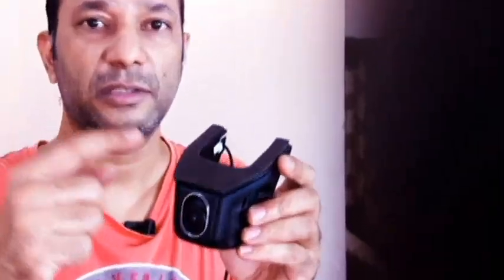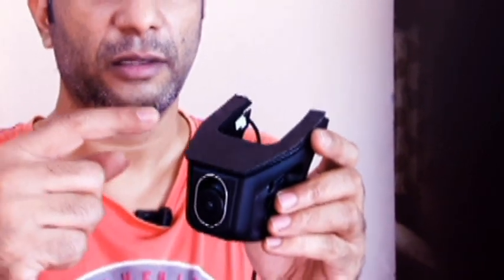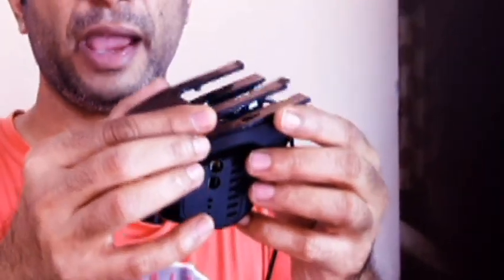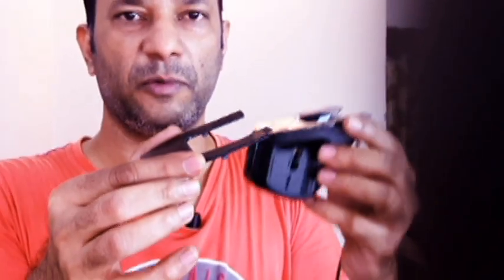First thing, I just want to provide quick feedback about this product. This is a 3M tape but it really doesn't hold so well. I just pulled it and it came right off. Anyway, you slide it back and the camera piece will come off — this piece is supposed to stick to the windshield, and for me it just came off when I pulled it.